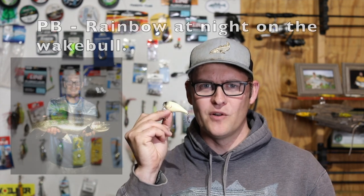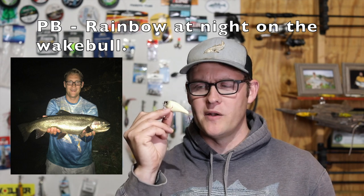This next lure is called a Wake Bull. I discovered it two years ago and it is now my personal favorite lure for night fishing for brown trout. It's a throw-out-and-retrieve style lure — pausing it is typically when the brown trout will hit. What makes it effective is that it creates a nice big V-shaped wake in the water, using that disturbance to get the trout's attention. It also has rattles, which is huge for brown trout. Sound matters — don't be afraid to make splashes, throw your lure aggressively, and be sporadic, because brown trout love that frenzy and it helps them key in on what's going on.